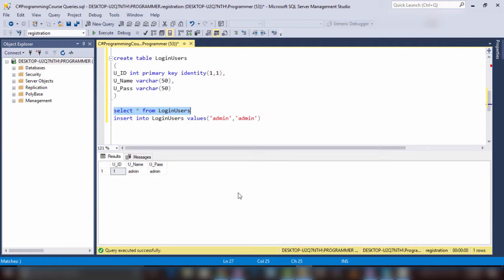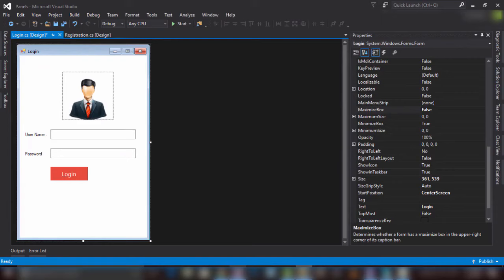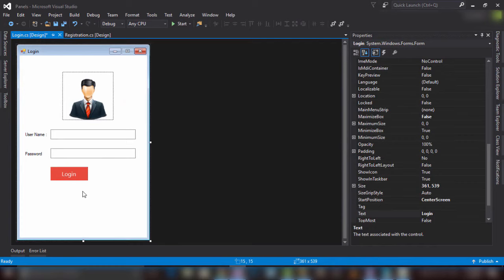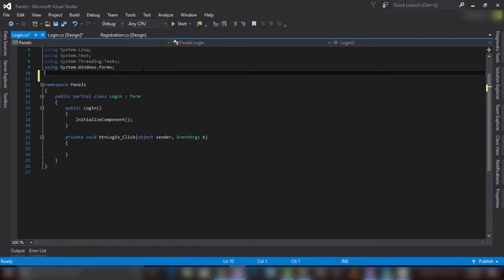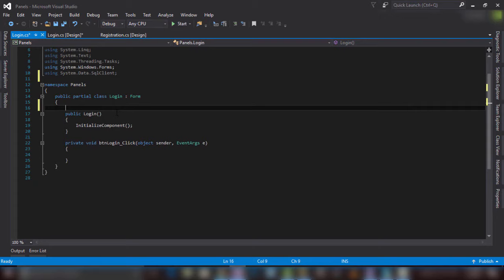We need to make a connection between this form and also SQL Server. Okay, so I just write the event on click, and then I use using System.Data.SqlClient, and then we are able to use the connection between SQL Server and Windows Form application. This is another form, right guys? And then after creating a connection, we are able to check the database with the login form. Okay, so we need to make a connection.